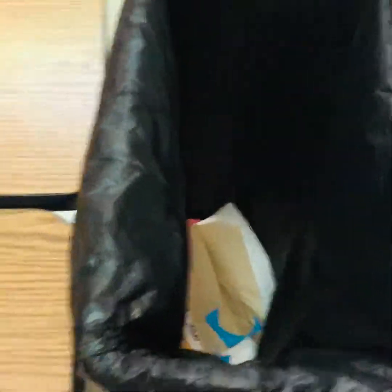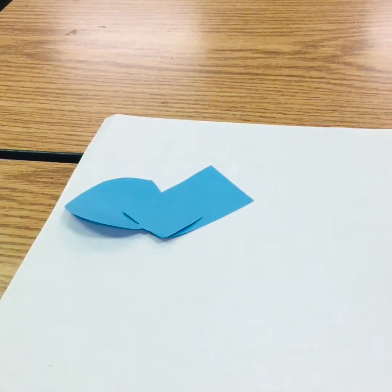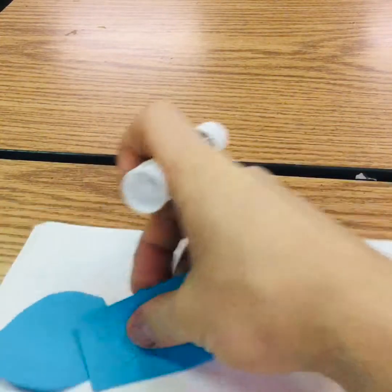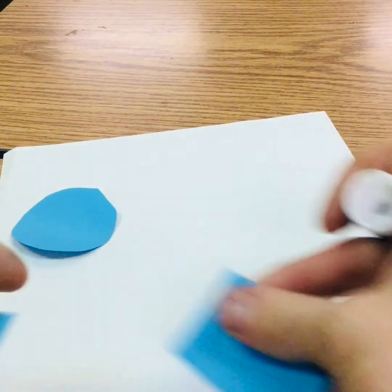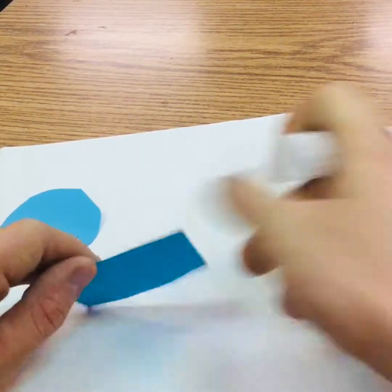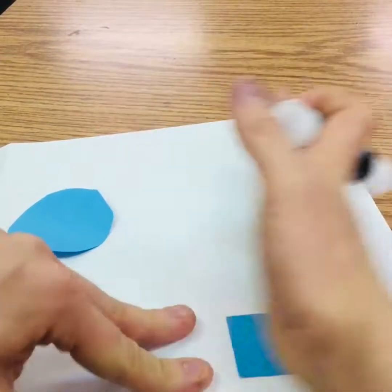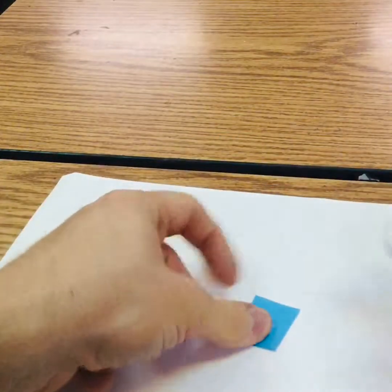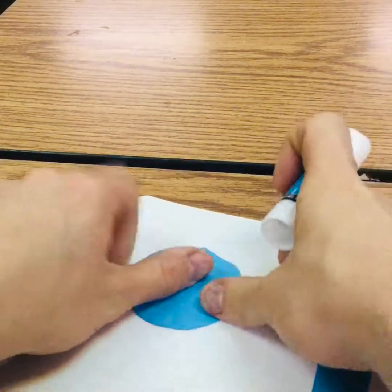All the trash needs to go in the trash. Now here's your job: you're going to take a glue stick or maybe Elmer's glue, whatever your teacher has provided. You're going to glue down your shapes — think about an interesting way to place them. I might put a little rectangle over here, put some glue down, give it some pressure. Then maybe I'll put this piece over here, kind of filling up the space, and then take this circle and put it right up here. Your job is to look at this arrangement and transform it into something.